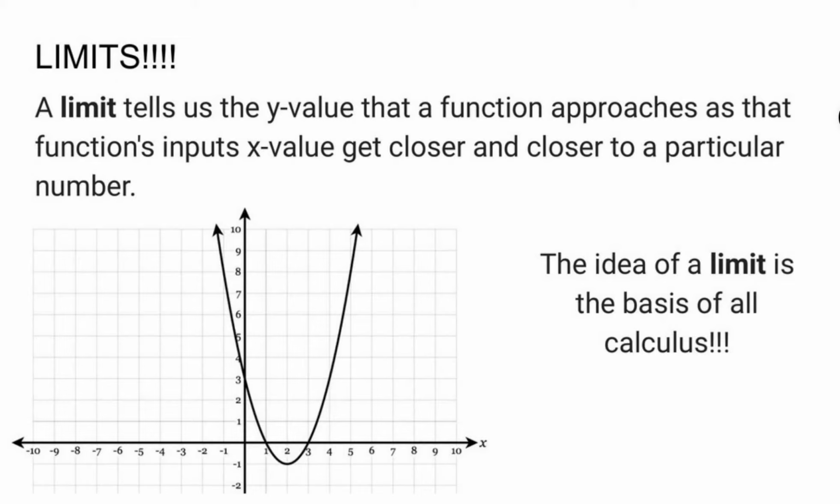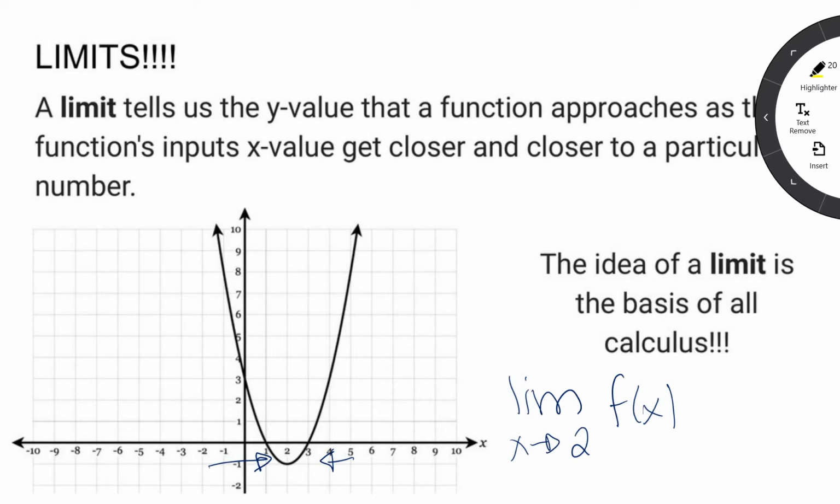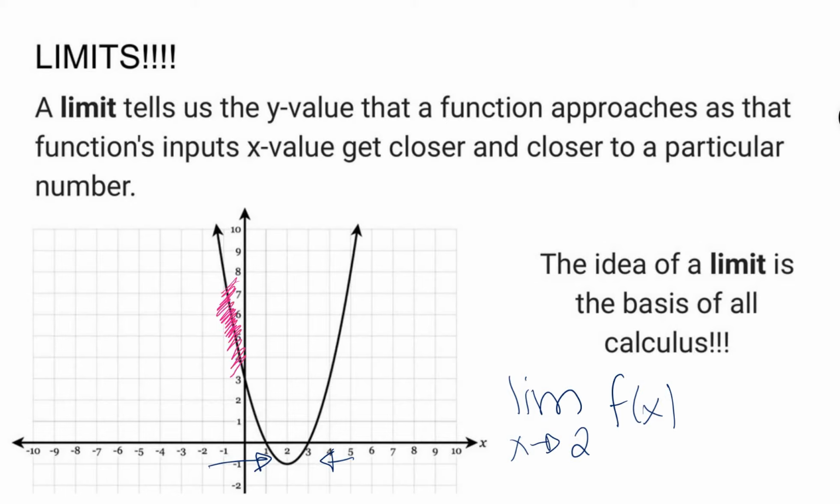So for example, we're going to keep it real simple and start with a quadratic equation. I could ask you, what is the limit for this graphed function as x approaches 2? When you're looking at the limit, you want to see what the graph is approaching from both directions. So I want to evaluate it from the left, but also from the right. Imagine I'm literally on this graph, like I'm on a roller coaster that is parabola shaped. As I'm approaching 2 from the left, what output value am I approaching? You can see as I get closer and closer to 2, I'm approaching a y value of -1.